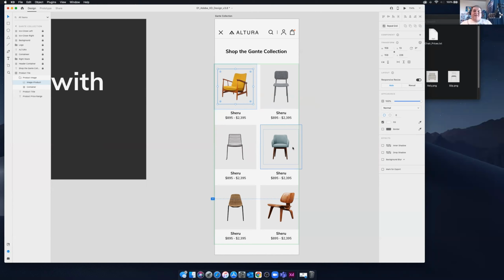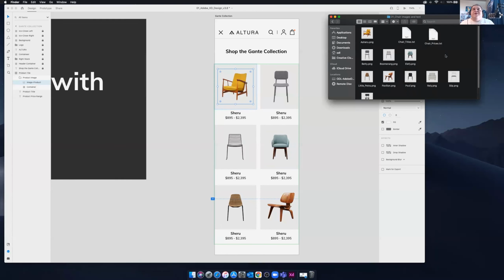You don't have to have that, but if you can amalgamate all of your images together and have them set, you can bring them all in. Cool. So next, we're going to add different titles to everything.